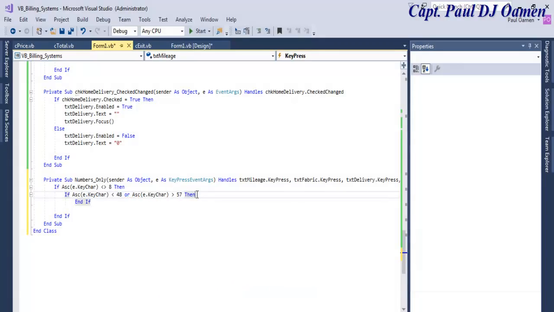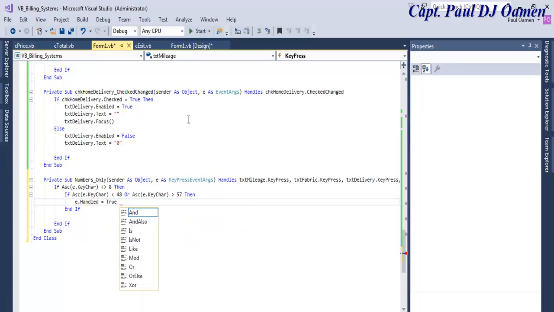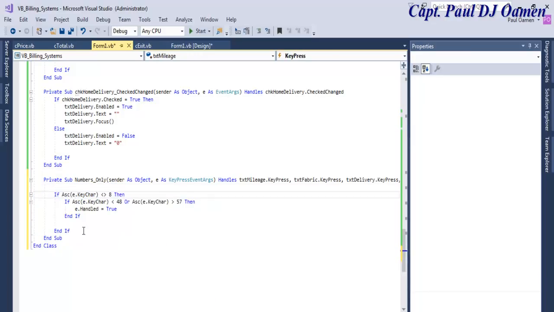Okay. Now, what do we want the system to do? e.Handled. So the system, the computer itself, will undo the whole situation and just correct the error. So that's it. From here down here, that should take care of when you enter an invalid character or characters.